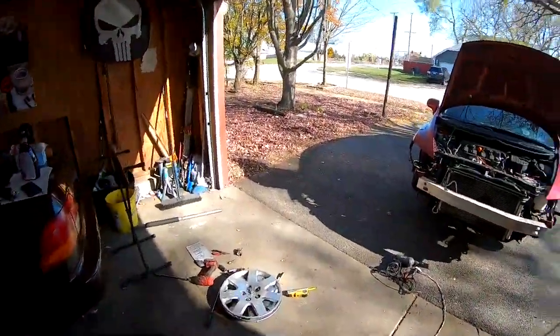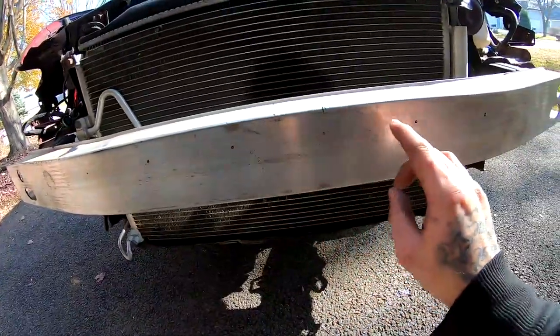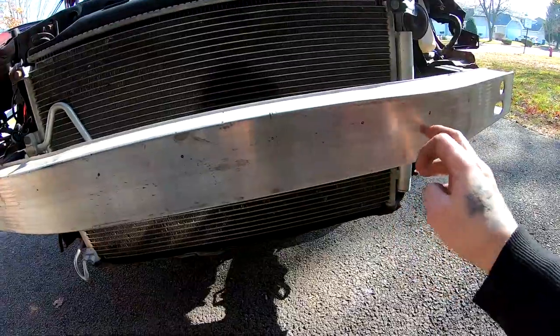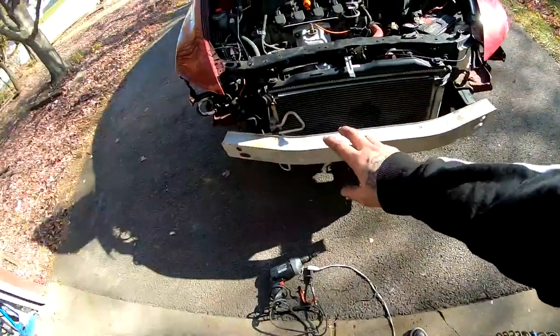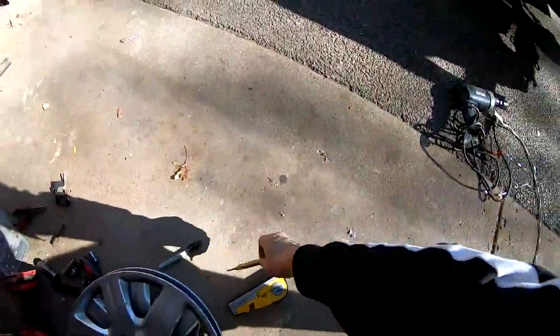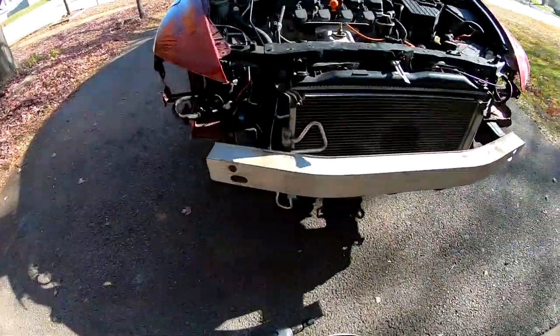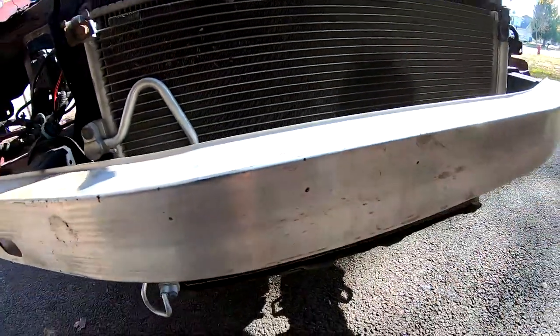Why is it that one little job turns into a long day? I went ahead and I marked a few spots right here, all these little dots. Now I'm gonna go ahead and put some holes in them. We're gonna put some speed holes in the front of this bumper right here. And I went ahead and I used this punch thing. So now I got my little indentations in there, and I'm gonna go ahead and start drilling that out.